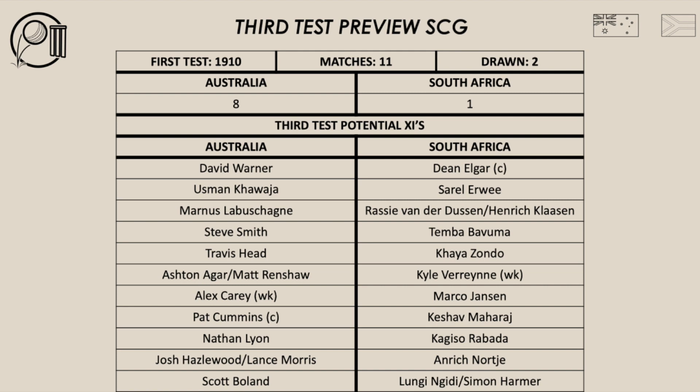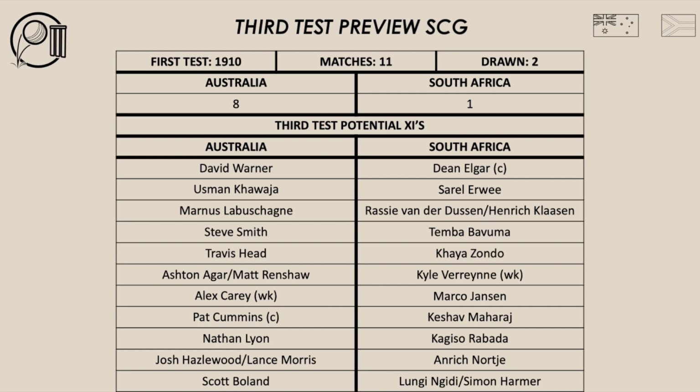The second one is Mitchell Starc. Now, this one is probably straightforward, I would think. If Josh Hazlewood is fit, then Josh Hazlewood comes in to replace Starc. But there's been talk about Lance Morris, this very quick bowler from Western Australia. He's a left-armer, so similar to Mitchell Starc, both left-armers.